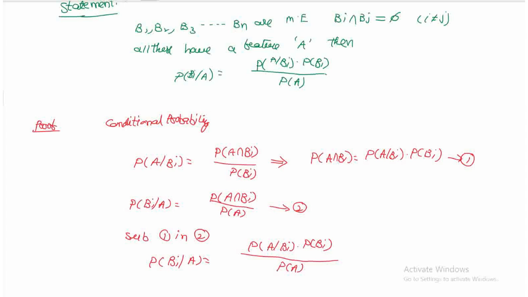Here the Bayes theorem is mainly used to calculate the probability of getting a feature from a particular component. Let's consider if a patient has fever, and we use this mechanism to find out whether the patient got the fever due to a particular reason. The probability of that particular reason is calculated over here.